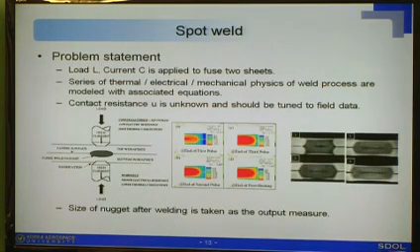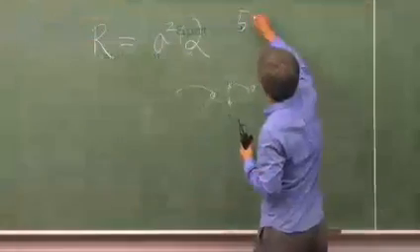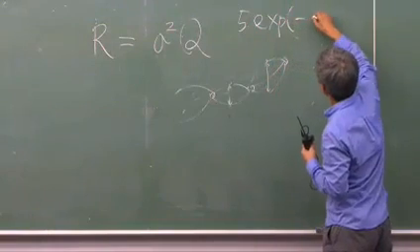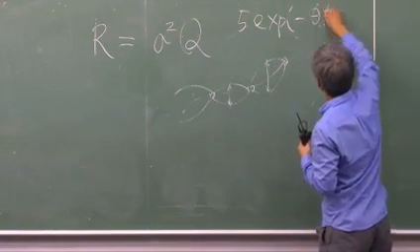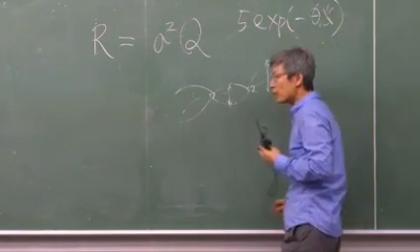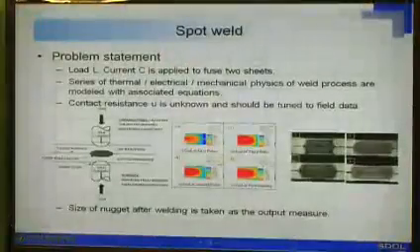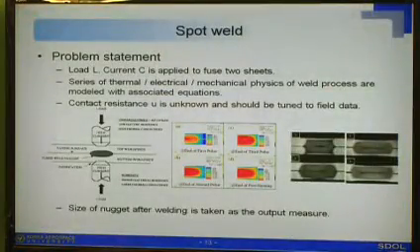Next is just an example in the real world. Up to now, I showed you only a very easy problem, exponential: exponential of minus theta times x. And from this time on, I will show you some real-world applications. Two things. One is the spot welding. The other is the car crash problem.